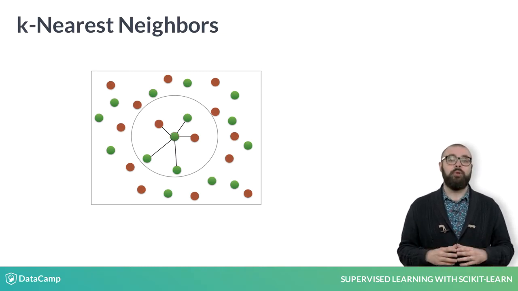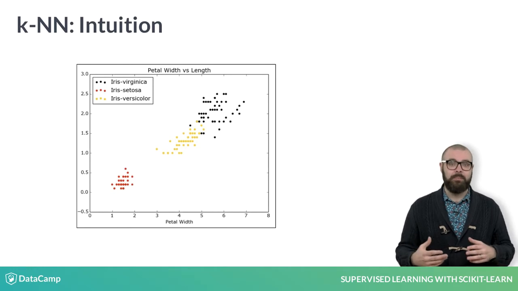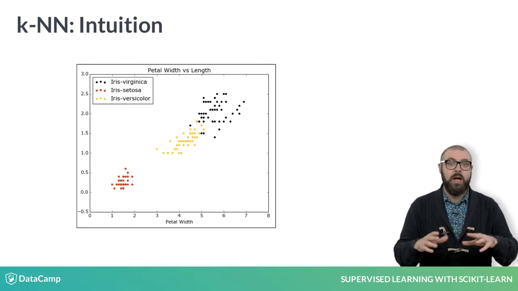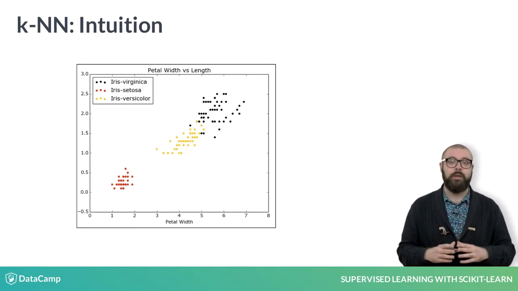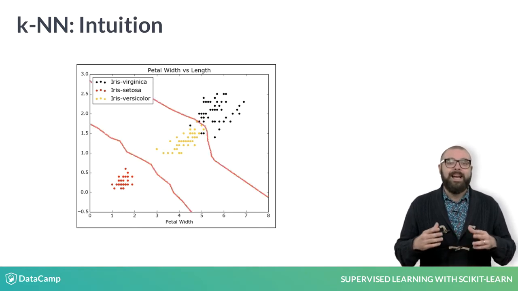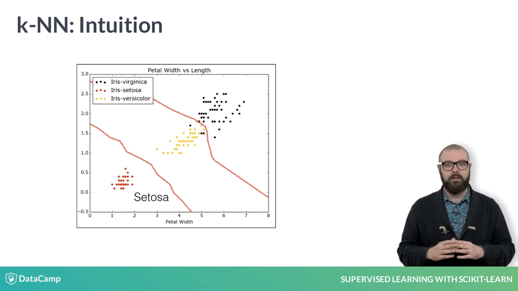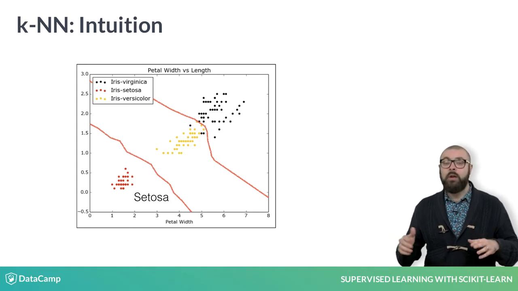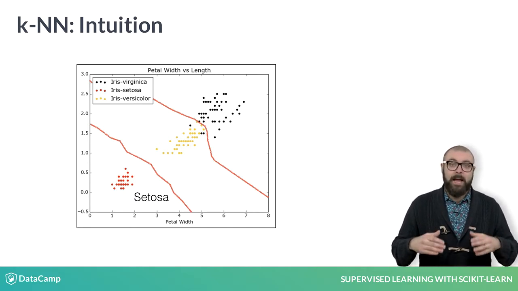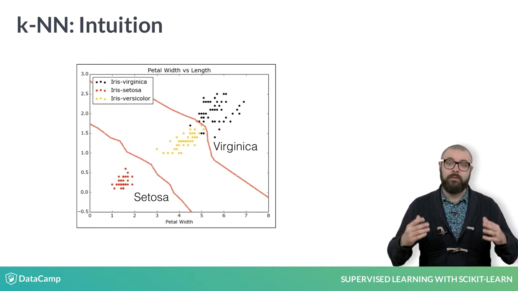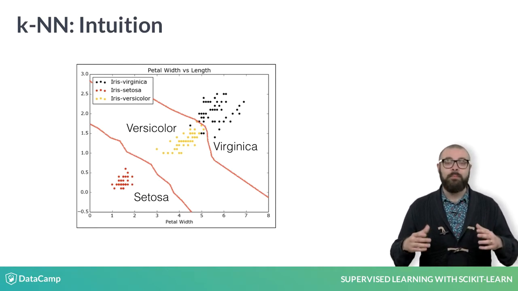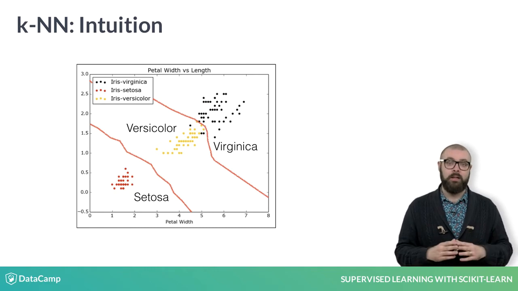To get a bit of intuition for KNN, let's check out a scatter plot of 2 dimensions of the iris dataset, petal length and petal width. Now the following holds for higher dimensions, however we'll show the 2D case for illustrative purposes. What the KNN algorithm essentially does is create a set of decision boundaries, and we visualize the 2D case here. Any new data point here will be predicted setosa, any new data point here will be predicted virginica, and any new data point here will be predicted versicolor.